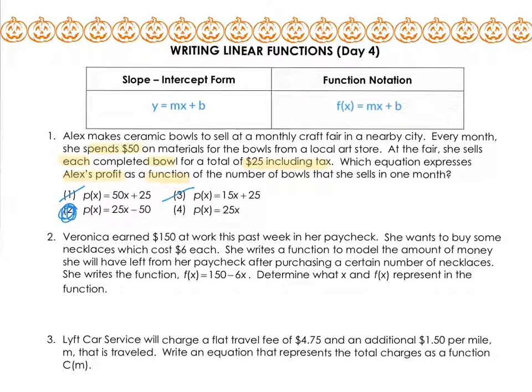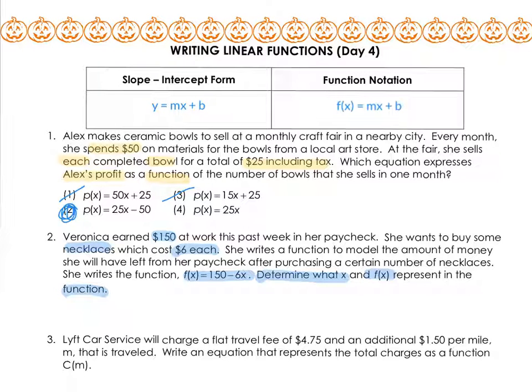Okay, next example. Veronica earned $150 at work this past week in her paycheck. She wanted to buy some necklaces which cost $6 each. She writes a function to model the amount of money she will have left from her paycheck after purchasing a certain number of necklaces. She writes the function f of x equals 150 minus 6x. We need to determine what x and f of x represent in the function.